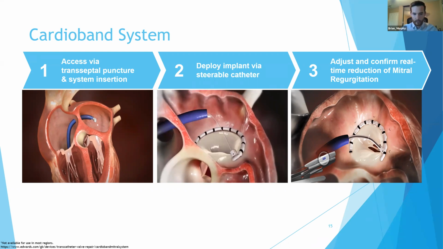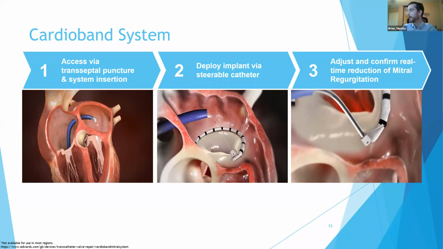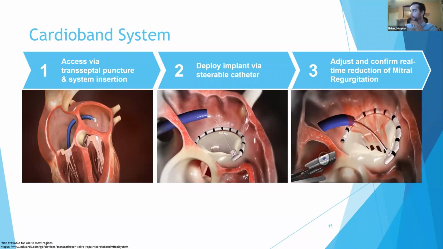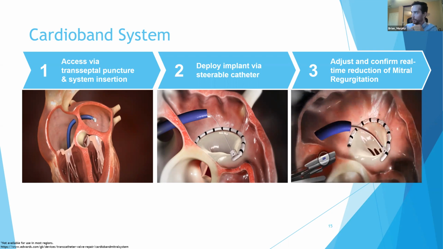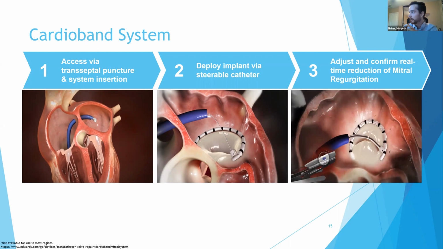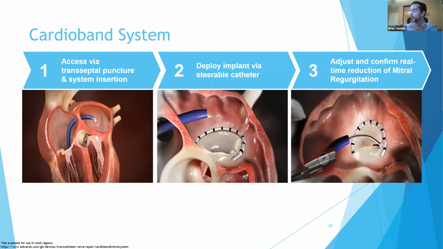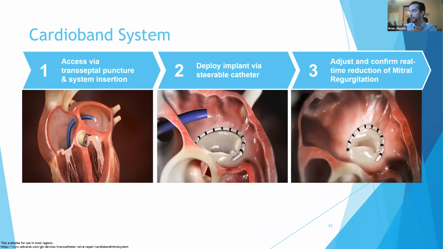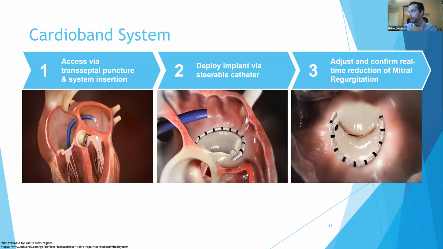Well, we come in after we navigate to the part where we want it to be, we drop in the anchors, we come in with another device, the size adjustment tool, and we connect up to the implant. That's a little pulley, and there's a wire that runs to the implant. And now we're pulling that wire into the pulley, and that contracts the annulus. And you can adjust it based off of what you're seeing on the echocardiography to decide exactly how big you want it to be. You don't want it to be too tight. You don't want it to have any backflow either.